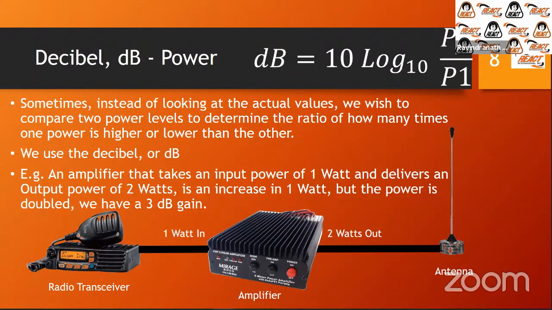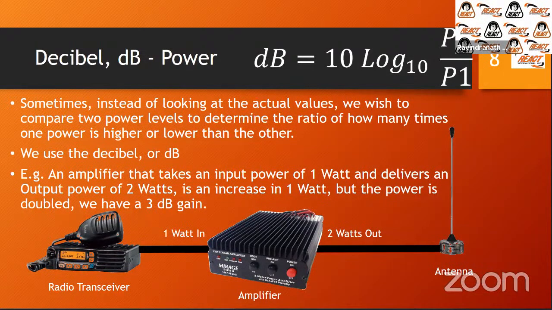So sometimes, instead of looking at an actual value of something, we want to compare two values to find out, how does one compare to the other? What's the ratio between them? Is one higher or lower than the other? Is one how many times the other, and so on? One value is twice, one value is 10 times.